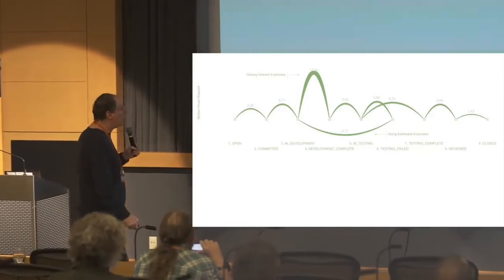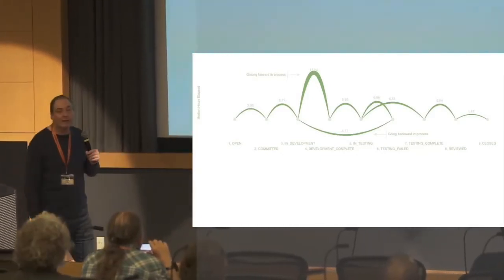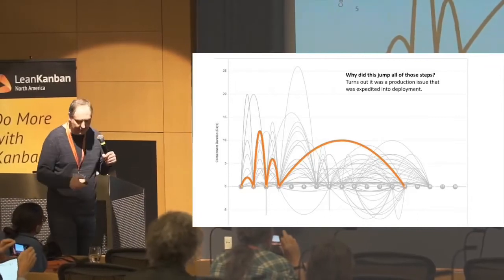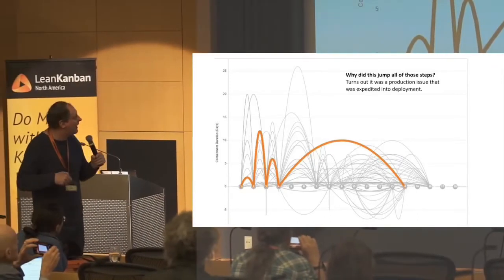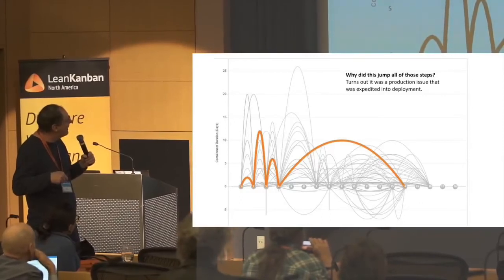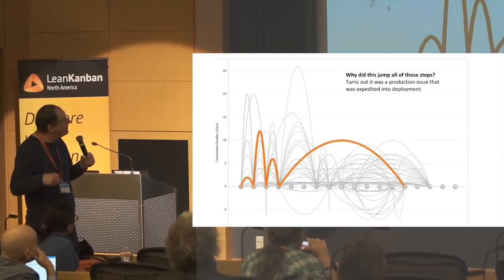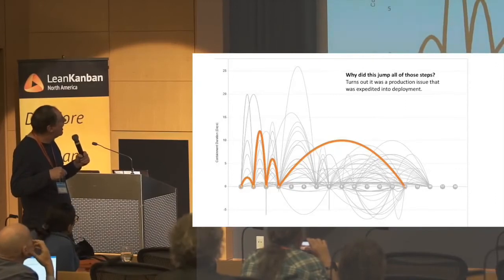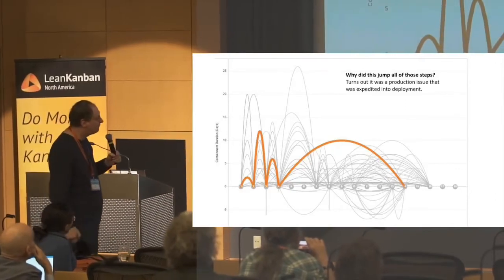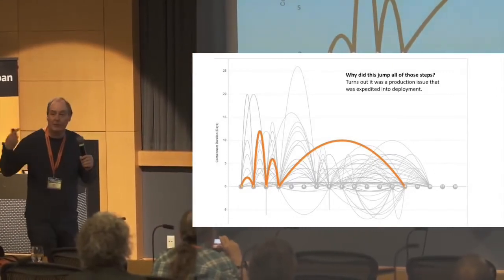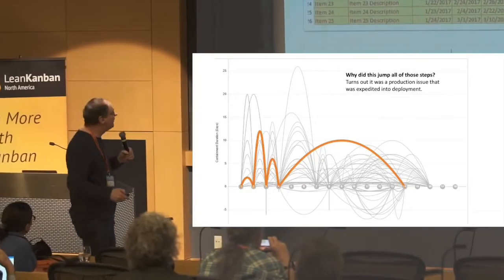So I thought I would try and build you a little generator so that we could build these just for our work. This is a bit hard to see. I know this projector is losing the light grays. It can't do contrast very well. But the idea is that each of our states in our Kanban system is represented by a point, a node on the axis, and the height of the loop is cycle time. And you get to see in the background all of the other cards which have been through the process.